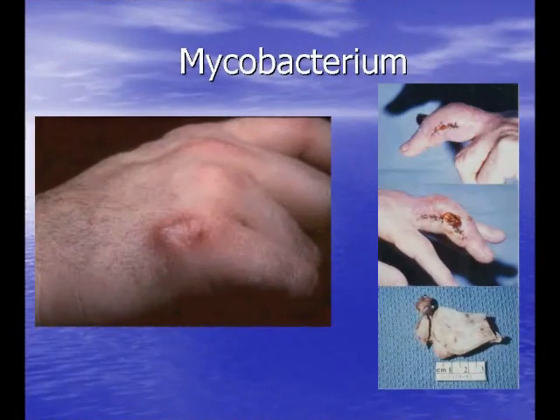This is probably the nastiest one. I'm glad there was a good long break after lunch. This is a disease called Mycobacterium marinum. You'll hear it referred to as fish tuberculosis or fish TB, sometimes also as the wasting disease or the whirling disease. It is one of the few fish diseases that you can actually catch.